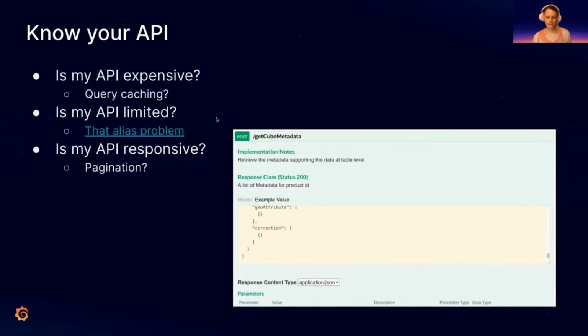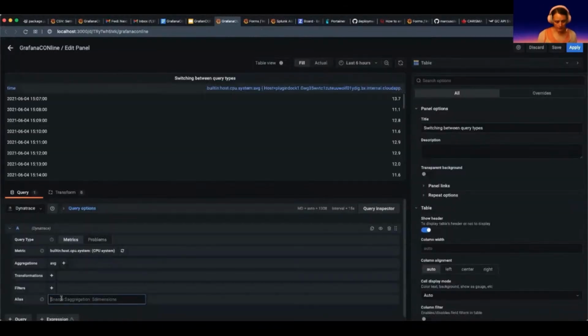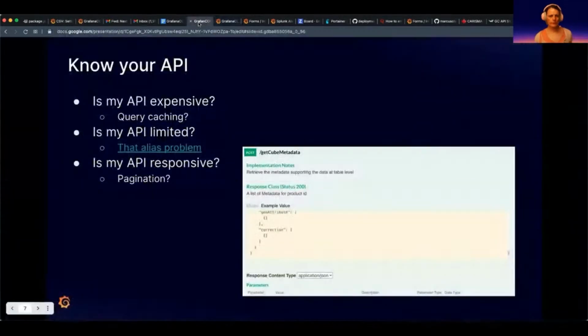A particular problem that I think about is the alias problem, and I'm just going to go through it real quick. In Dynatrace, I've put a button here. When the user is typing in something, anytime they type a key, that could send the query to the query editor. Instead, I've opted not to do that, giving the user an apply button. So they type in their host, they hit apply, their alias gets changed. Likewise, when they remove the host, they get an apply button. This is where the request gets sent off, so it's only sent once.